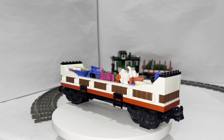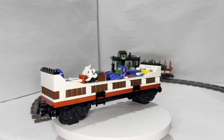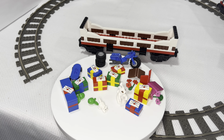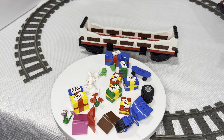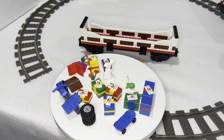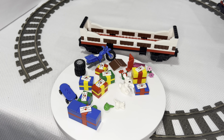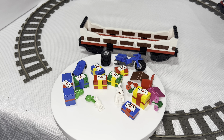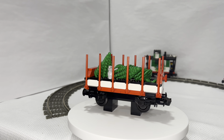Then we have our present car. The presents are very nice — this is what makes the set really unique, as there are a lot of unique items right here in this car. This is everything that came in the present car: multiple wrapped gifts, a trike, a skateboard, two apples, a cat, two pairs of flowers, three books, and a bunny. The bunny is the really unique one — he only came in nine sets from 1999 to 2008, mostly fairy tale sets, and runs for about three dollars, so I had to pick one up.